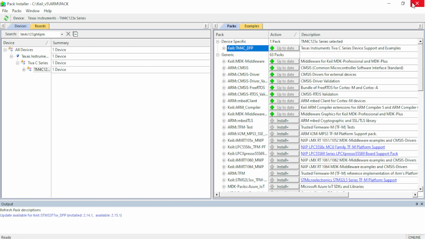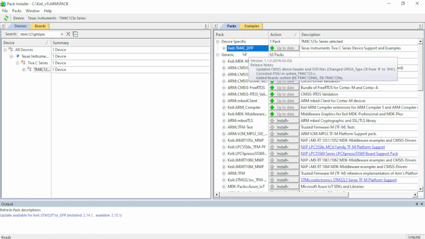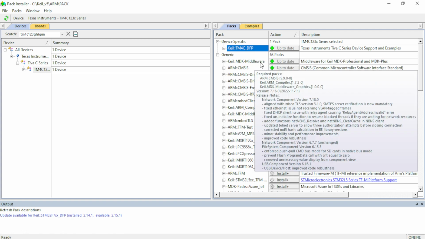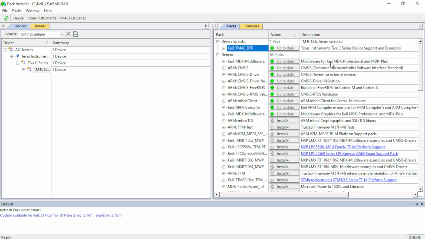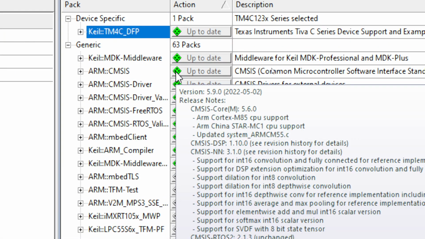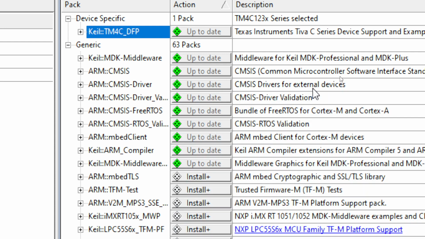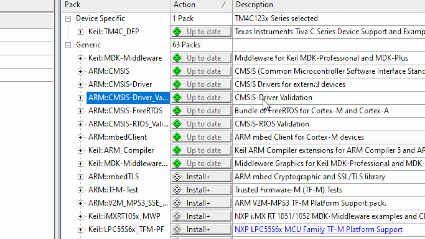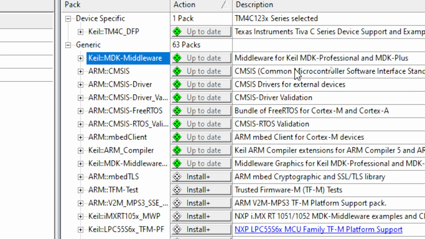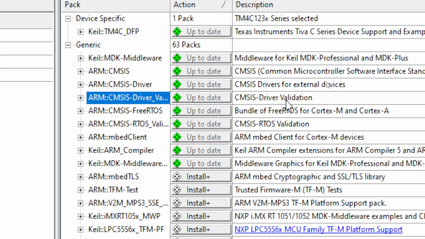So after this, if you have installed Keil TM4C DFP or device support package and MDK, that is Keil MDK professional package, middleware, CMSIS package, CMSIS drivers and CMSIS driver validation. So I would recommend at least these 4 should be installed in your Keil before starting a project.